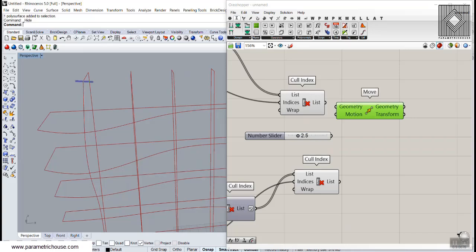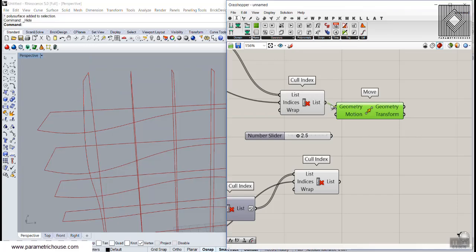If we need a thickness of 2.5, first we have to move this back by minus 2.5 divided by 2, and then we can extrude this totally by 2.5. So you can use this technique to make an extrusion and put the section at the center of the extrusion.